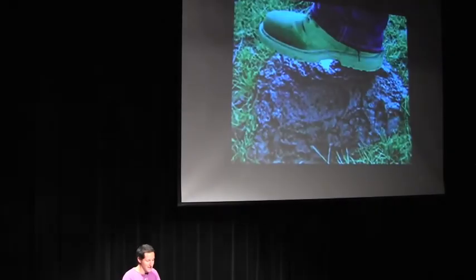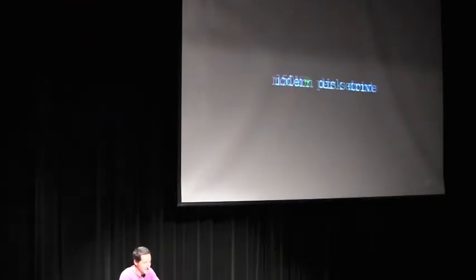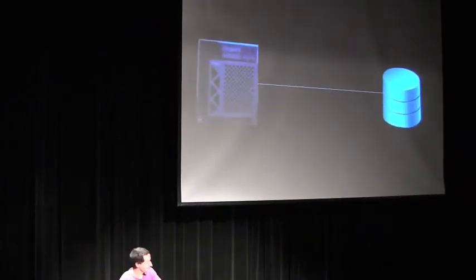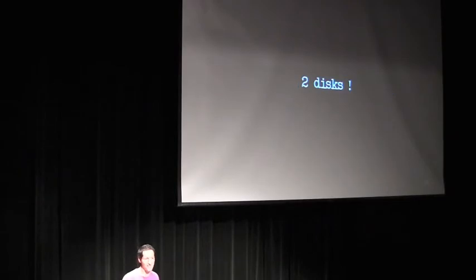It looked cool. Ultimately, that was a bad metaphor. A modern disk drive can do about 150 megabytes per second. Right? Just go down to the local Radio Shack and you can get a disk off the shelf and it'll give you about that kind of throughput if you're really cranking it out. Now, as servers have got incredibly powerful and these disks have got bigger and more powerful, we were still trying to pump that stuff through 2 gigabit per second fibre. Well, 2 gigabit per second gives me 250 megabyte per second, and that's why when you're talking storage, always be careful with your little b's and big B's. So 2 disks can saturate that.